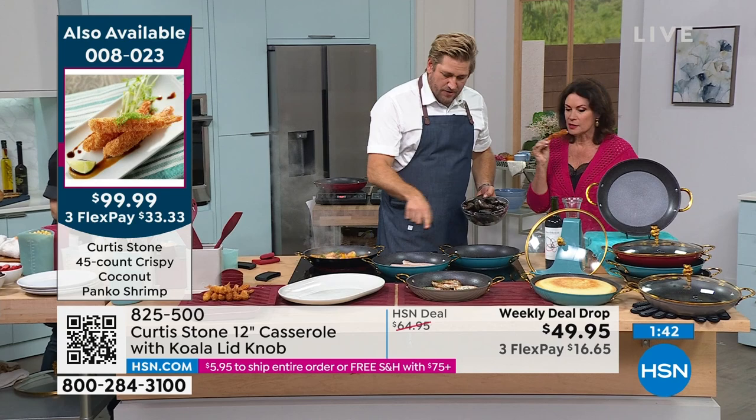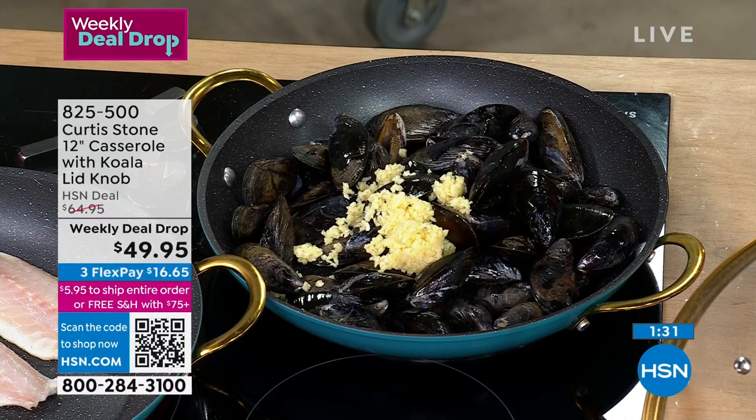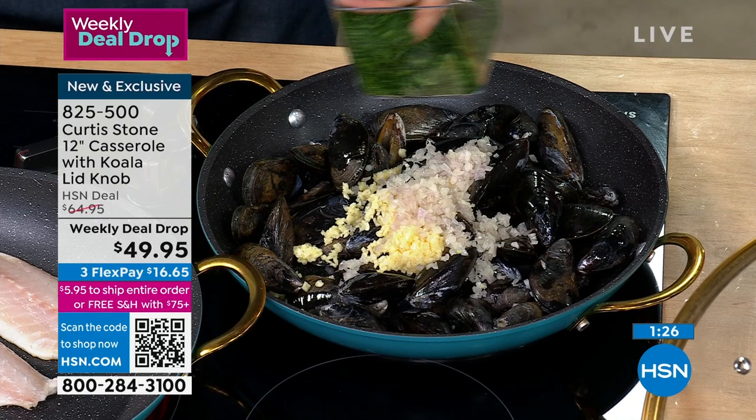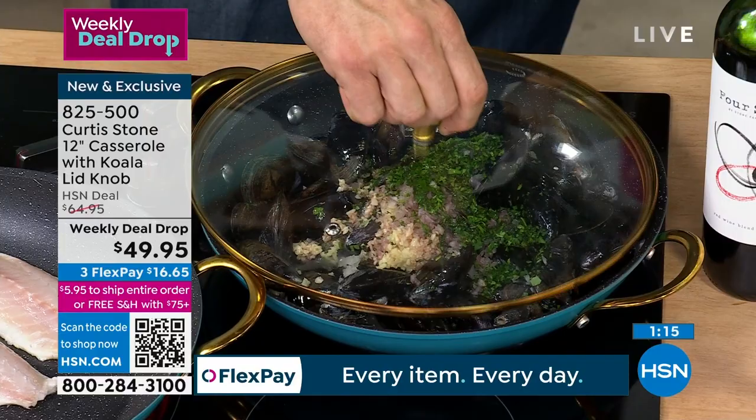You've seen me sauté, but what about doing something like moules marinière? Throw in a little garlic — I've got about two dozen mussels, about a pound and a half. A little shallot, some beautiful parsley. A drop of red wine, actually — from my Four Stones Vineyard. You pop that gorgeous lid on with the beautiful little koala. And just a minute ago you saw me put the branzino in and now it's sliding around the pan.